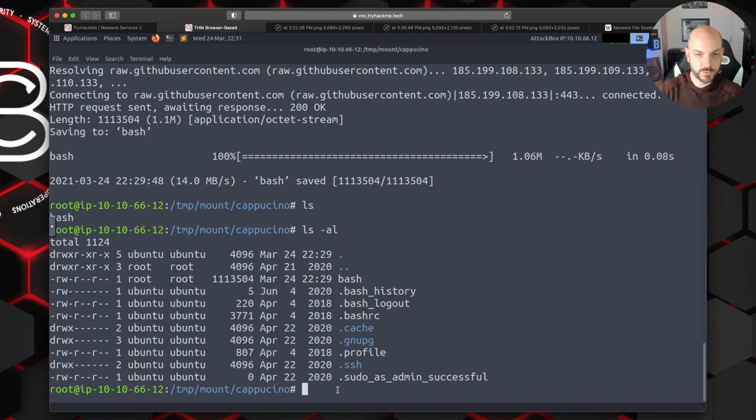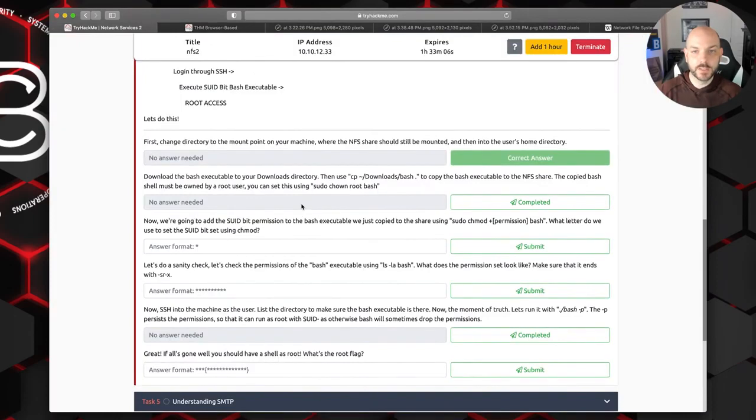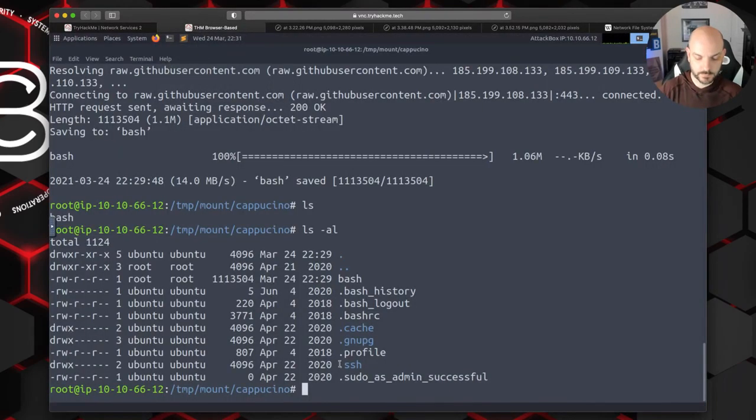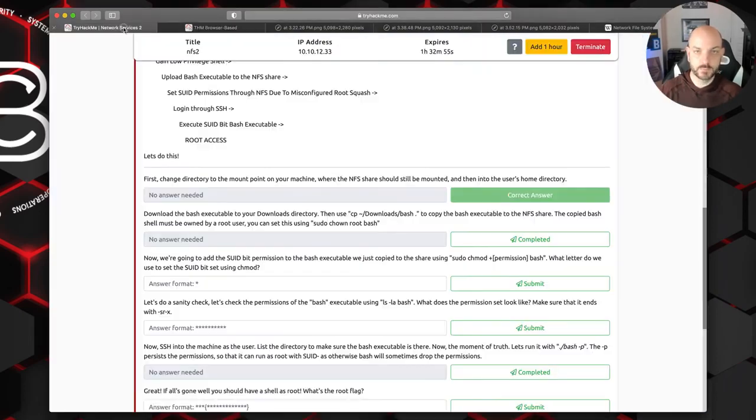Let me see. Oh, wait. I think I'm looking at what was already there, and I forgot to copy it over. So let me do that real quick. So that's cp downloads bash.